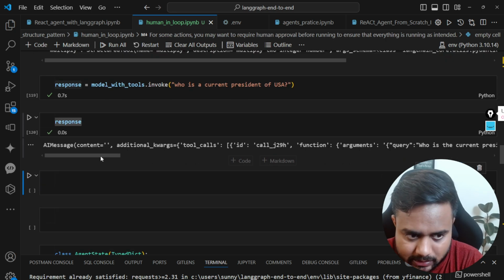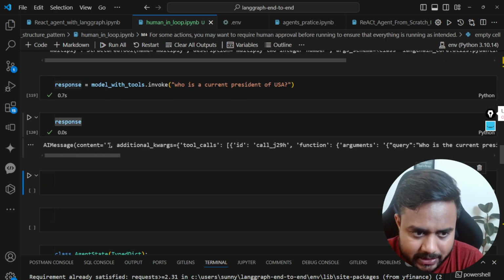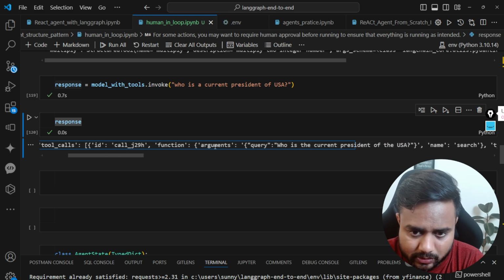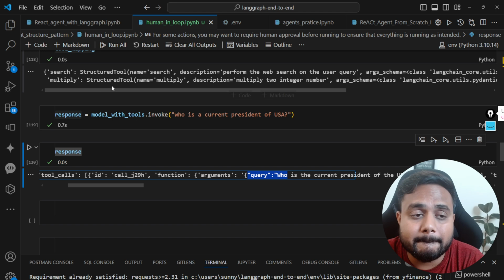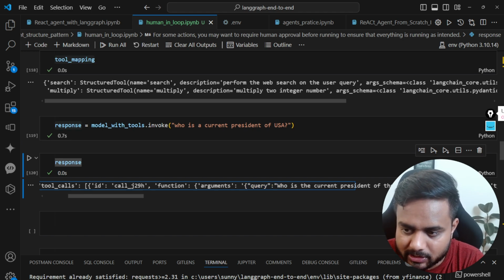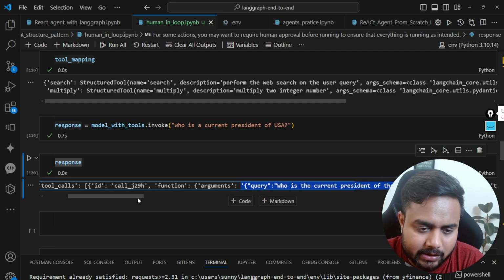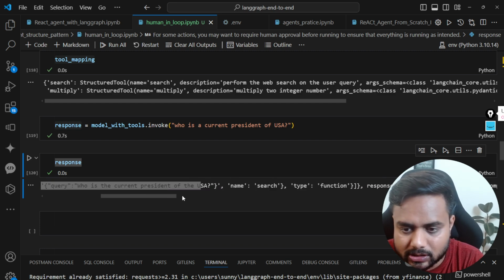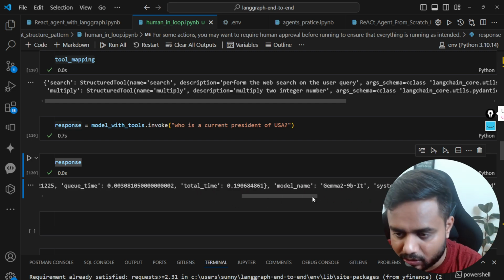You will get that, okay, it is not giving me any sort of answer. It is just calling the tool. Which tool, guys? Tell me. It is calling this Tavily. Okay, see this search. The tool name is what? Search, and it is calling this particular tool along with this query. I am not getting an answer over here because it is in the process of calling the tool, right?